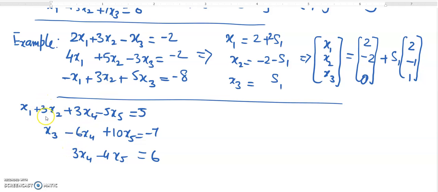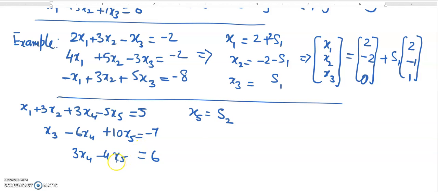Okay, so in this case, I can see that I have 5 unknowns but only 3 equations. So this means that I will need 2 free variables, S1 and S2. So I assume that x5 is equal to a free variable, S1. No, rather I should choose S2 actually. It will be easier, because for the other one I can choose S1. So S2, okay, I choose S2.